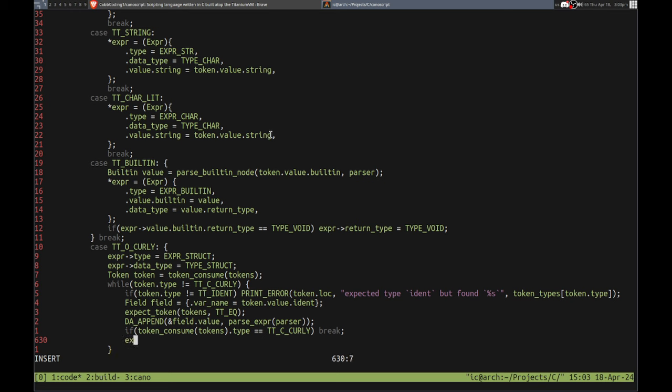So we have to set expr value dot structure. We can actually append to that. Actually, to add an append, right? Parser arena and parser arena. Right, we want to append to that. We want to append the value of field, like structure fields. Append that. So we don't have that currently. We'll need to make that.